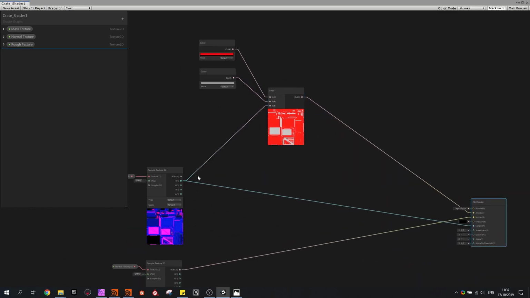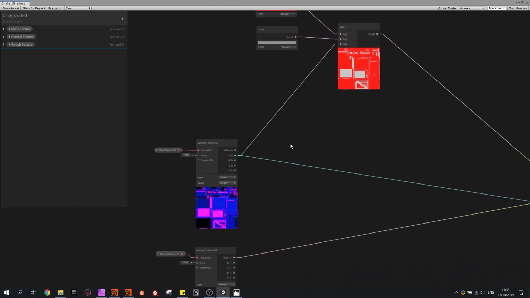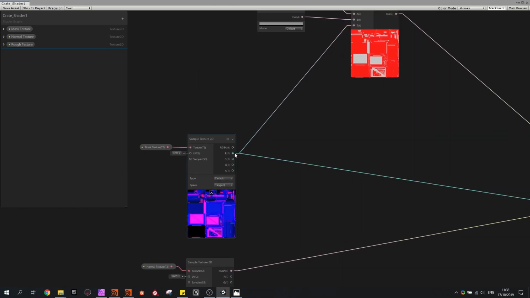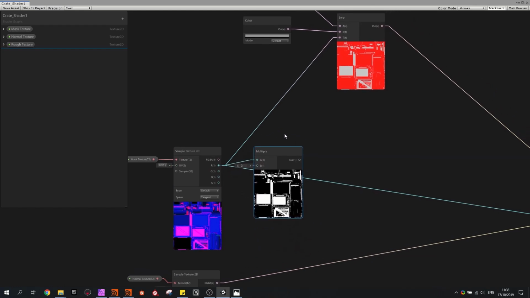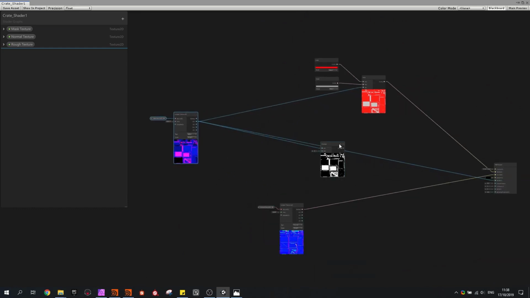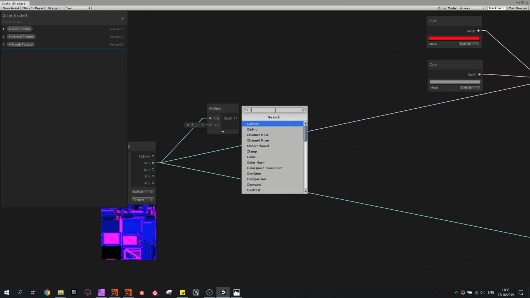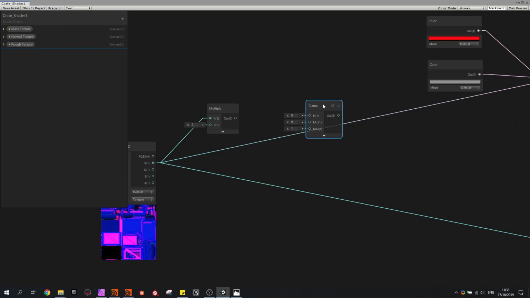That's sort of the base idea of how we're going to use this channel, by using some lerps and then changing between these values. What could also be nice is if we could control this amount a little bit. So I'm going to multiply with this value, and I will be creating a parameter that I can control outside of the shader. And let's make a little bit more room for this network. Then I want to clamp the value just to make sure it's staying in this 0 to 1 range.